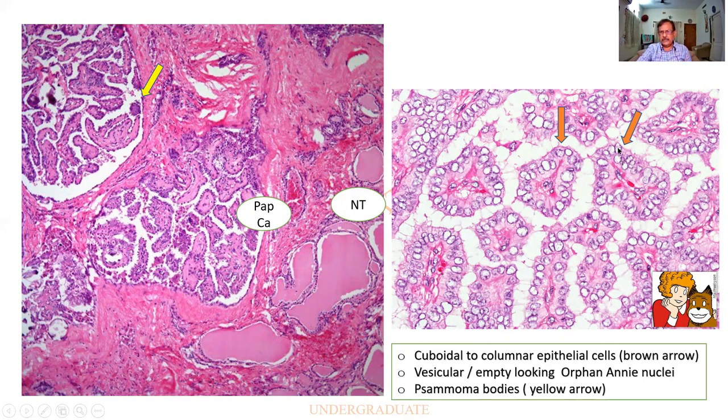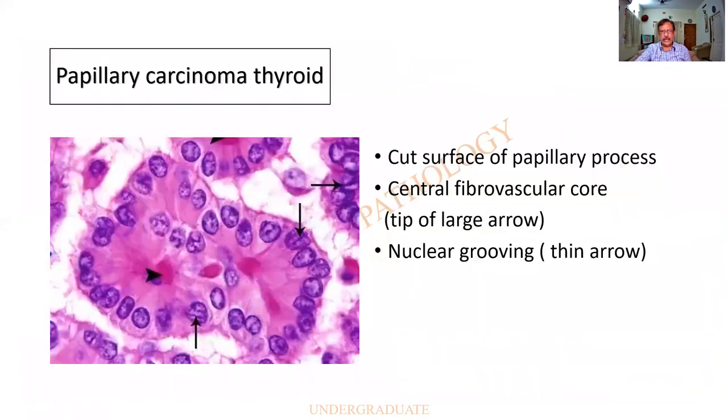And this almost empty looking are the nuclei. We call that a ground glass nuclei or an orphan Annie nucleus. Look at the nucleus over here. It has got exactly that picture. So it is described as an orphan Annie nucleus. And the rest of it is the epithelium. That is the cytoplasm around it. In the center, I am able to see a fibrovascular core. So nuclei are there, which is over here, and this is the psammoma body. I hope people will be able to make a mention of all.